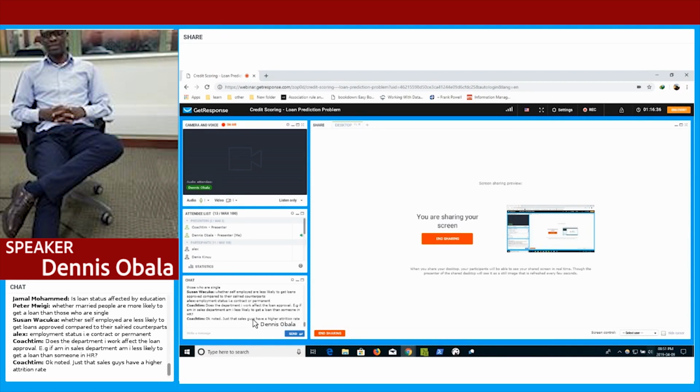When you are looking at sales guys, it's more like a normal distribution. You are less likely to earn so much money compared to the probability of a doctor earning so much money. When you put them in a normal curve, you'll notice most sales guys are in the middle, but that's also just a hypothesis. If we had data, we might test it. That's why I was telling you, generating your hypothesis is just as important as analyzing your data, because it will also determine your variables and how you're going to design them.